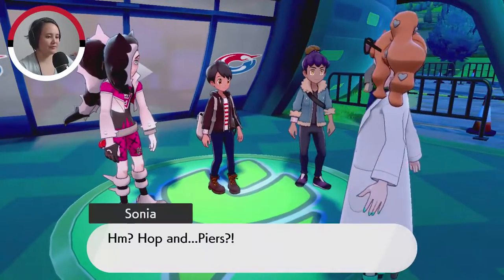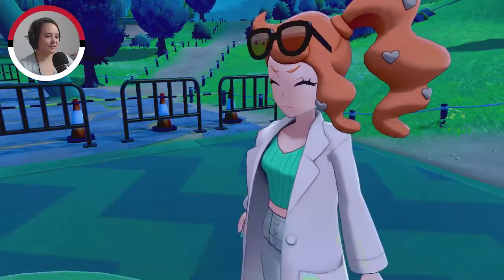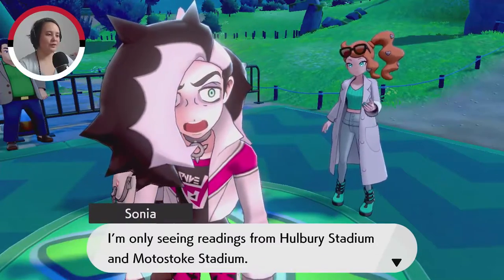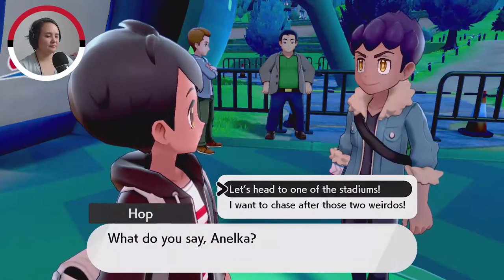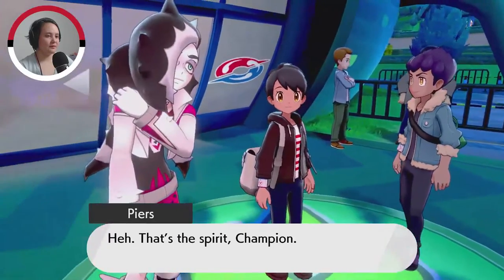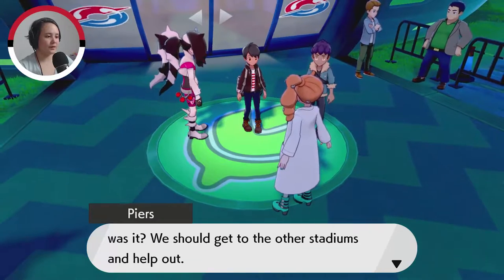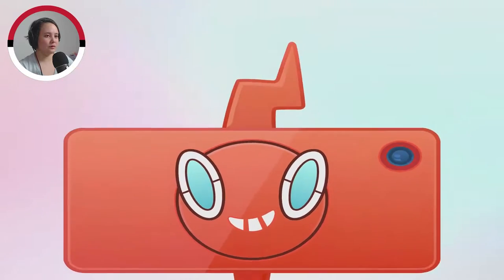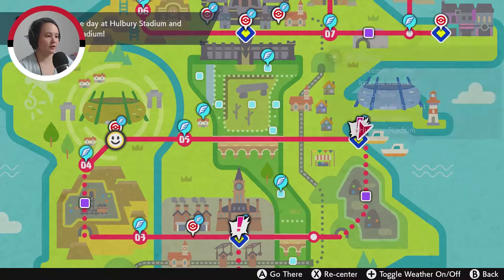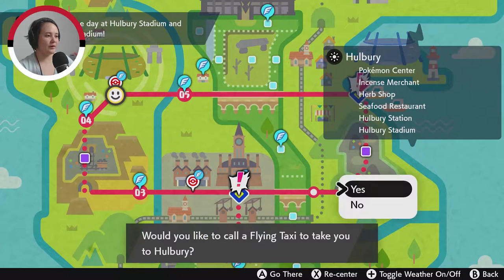Okay, so we're gonna face some more of these guys. I'm just very confused, honestly. Okay, so let's go to Hulbury over here. Oh, they're in the vicinity of each other. Let's go to Hulbury, and then we'll go to Motostoke.